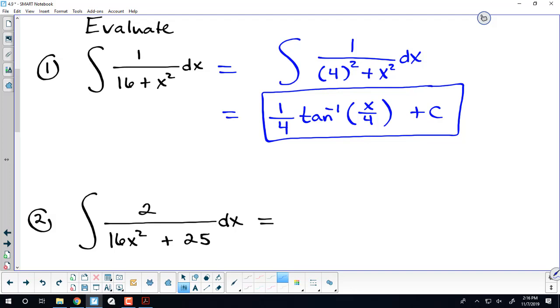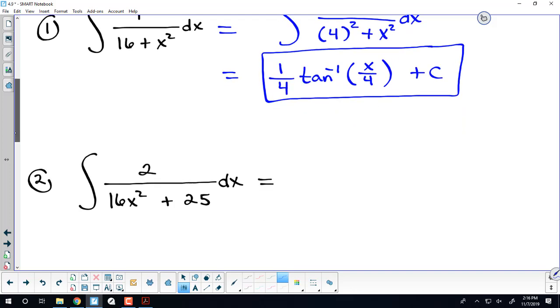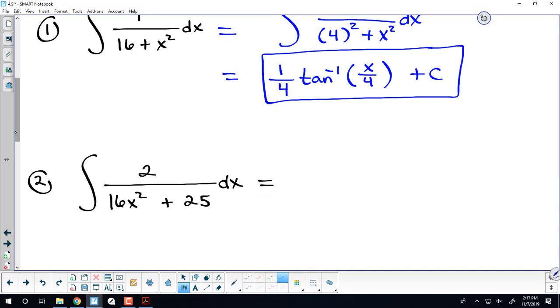So specifically with this, the inverse sine and the inverse tangent, that a squared usually is not written out as a square. So you have to sort of rethink of it as some quantity being squared. Does anyone have any questions about that?